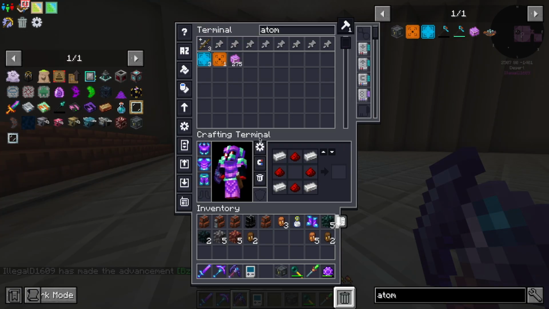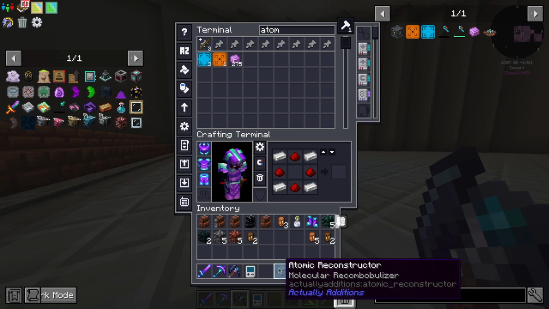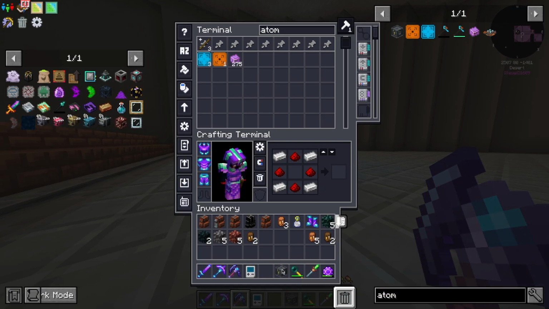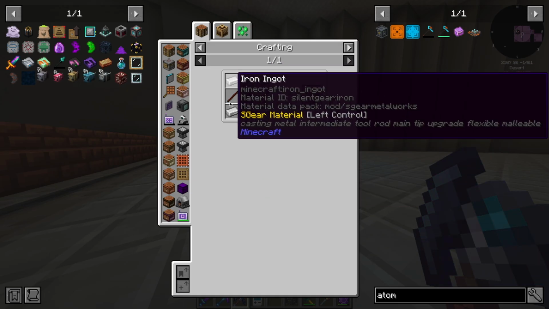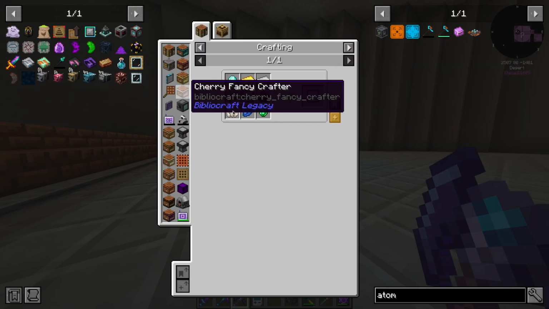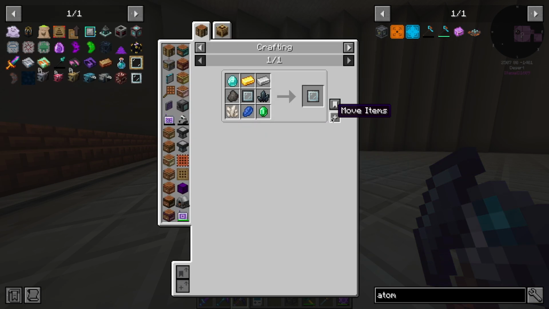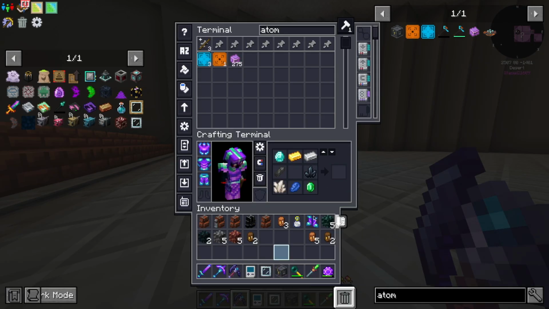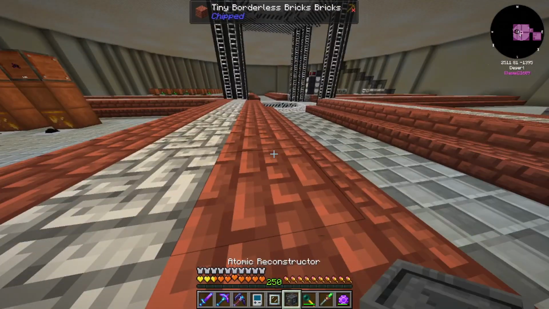Okay, so to get one of the things, the quartz nest or the other, the gold nest, I need this thing from the edition. Yeah, so I'm just making one of these. It's a pretty simple one. Just need an iron cast, one black quartz, and all this stuff. And then the only other thing is just this guy making a lens and converting into a lens of miner. That's pretty much it. I mean, that's way simple.